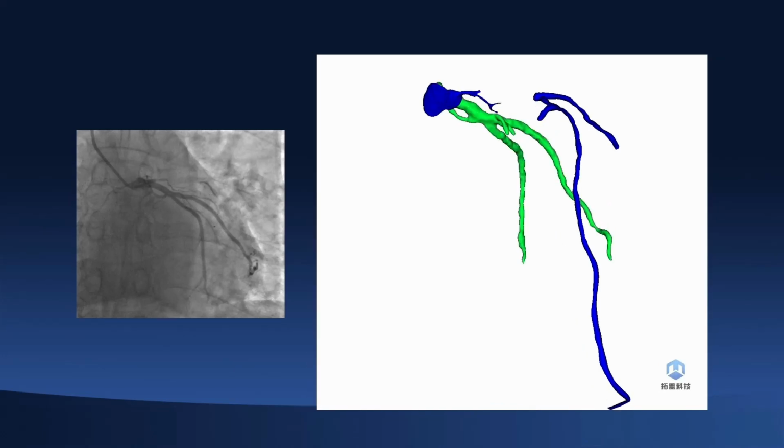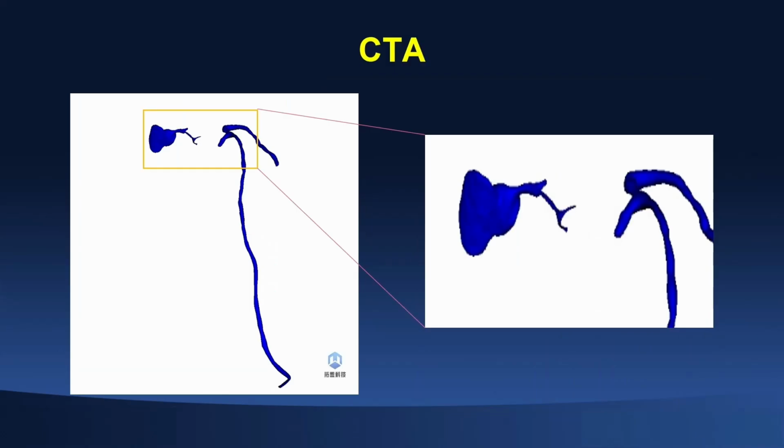Okay, we already deleted the occluded segment. We can clearly see that the ostium is not at point A, it should be at point B. Just after the small side branch is the ostium of the LAD, and we can also see a relatively clear stump. So this we couldn't see just based on the angiogram. This is a very important advantage of this software. Okay, we can see very clearly.